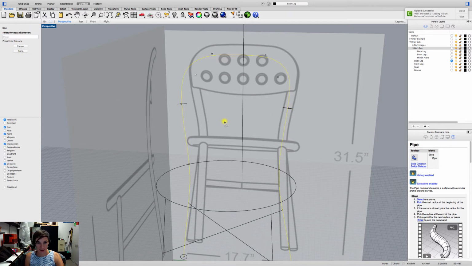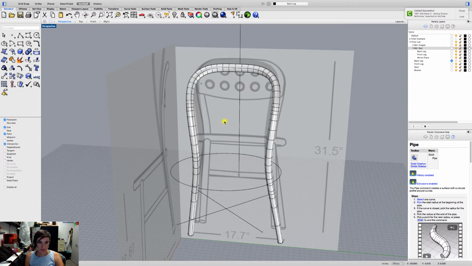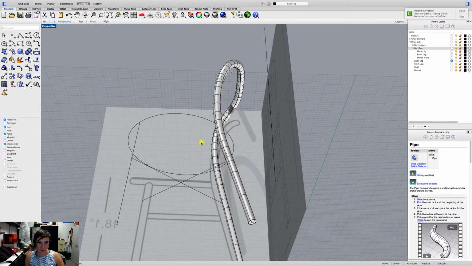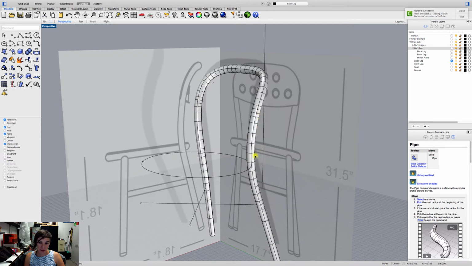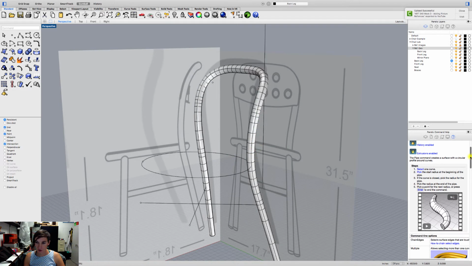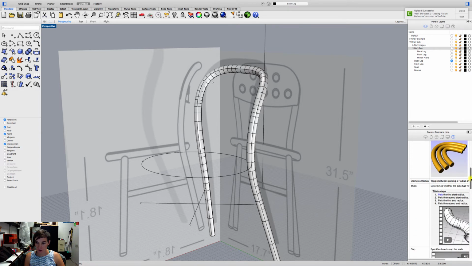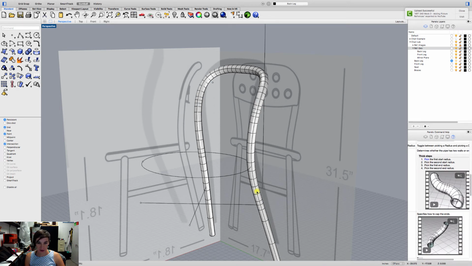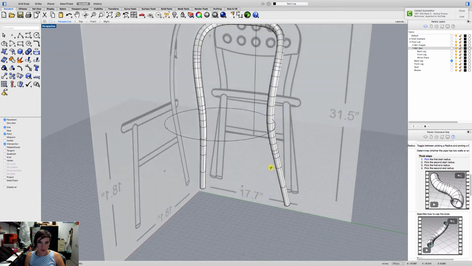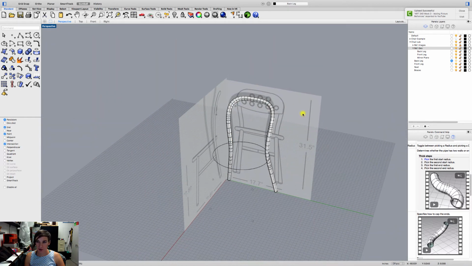When I'm all done, there's nothing else I want to select. And we can see there's the back leg structure to our chair. The nice thing is you can see right around where that point was, it did get enlarged. And again, you can follow the help and see some options of what the different settings let you do. So that is super awesome and fun to do, to just quickly make geometry.